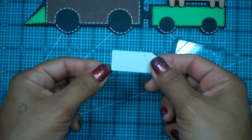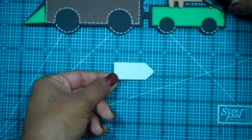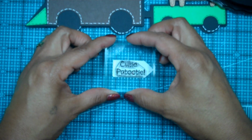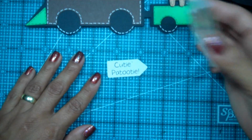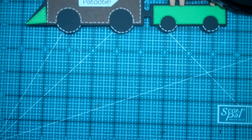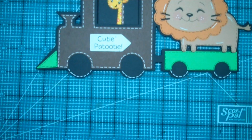Okay, I found this in my stash actually just now because I forgot I needed to get this on here, but I didn't want to use a white ink for it. I wanted to use a black, so I'm going to go ahead and stamp it on here. When I stamp it on here, it's almost going to look like the little sign is pointing to that cute little lion, Cutie Patootie. Isn't that perfect? I love having all those little scraps around because they come in handy for cases like this.